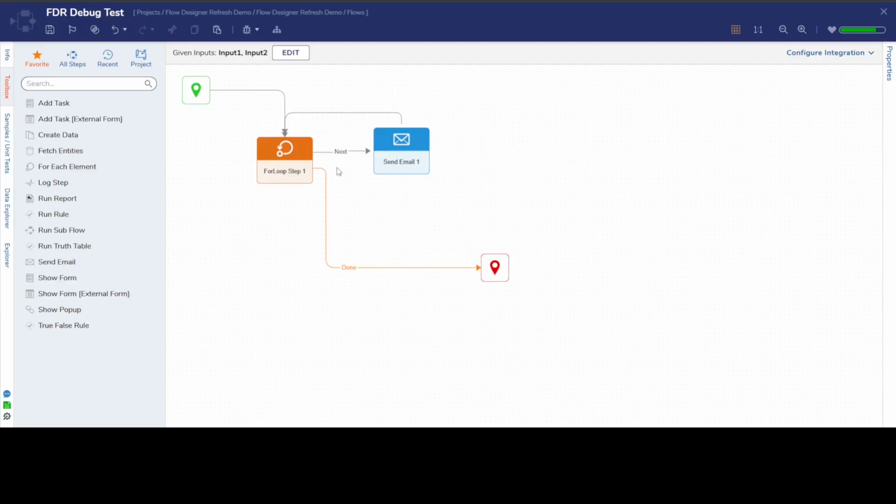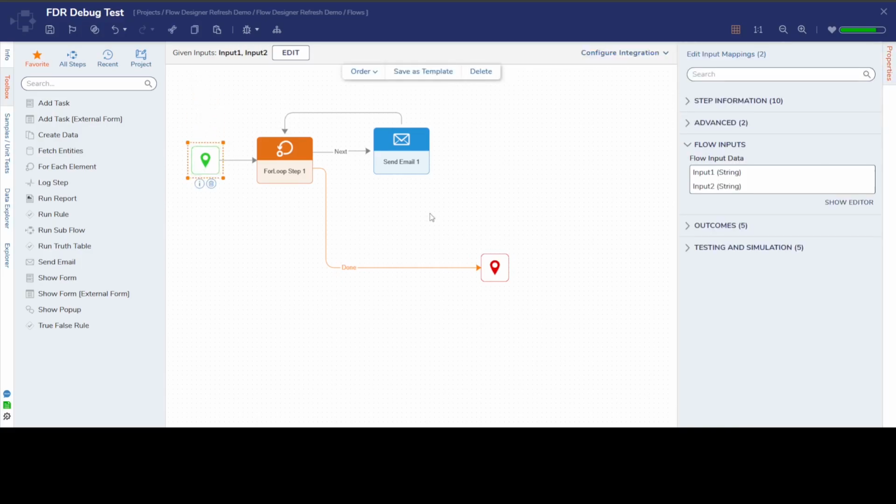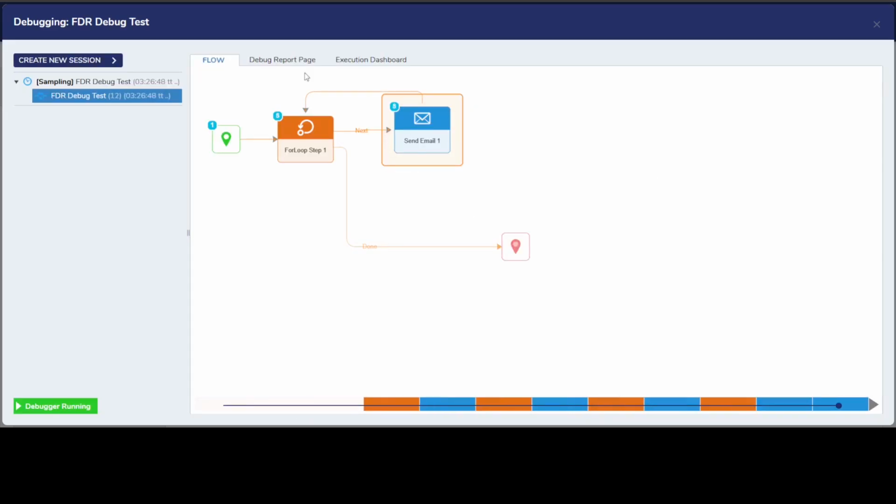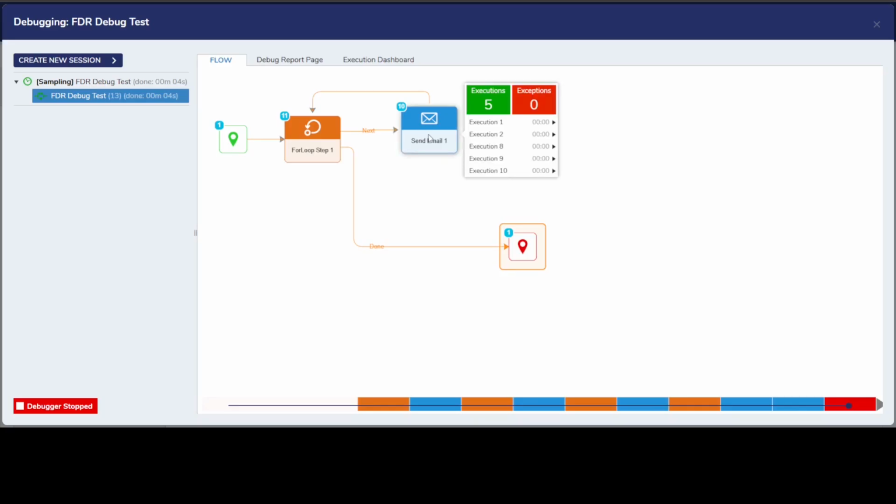Now, one last thing I wanted to showcase with this new flow design refresh are some changes to the debugger and the way that the debugger works. So in previous versions, if I just ran something, let me just input some data in here, run through this loop 10 times to send a bunch of emails, whatever is happening in my process. If I were to look at the data, by default, it is going to show me 2 executions from the beginning, 3 executions from the end, and it'll only show me 5 times in the way that this executed. So if I had something executing multiple times because of loops or other things like that, I don't get to see all the executions. I only see the first 2 and the last 3.